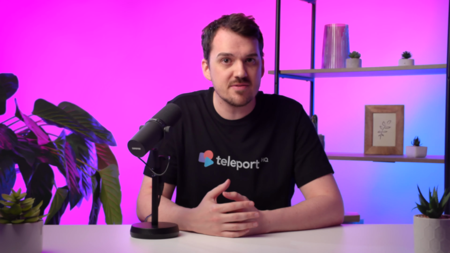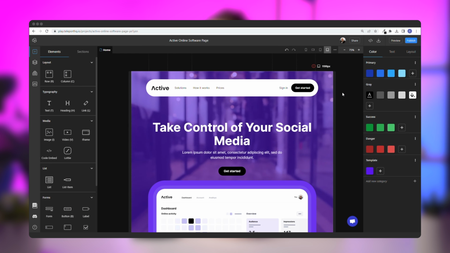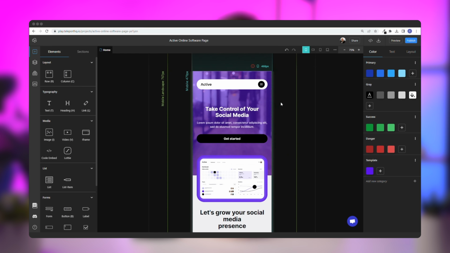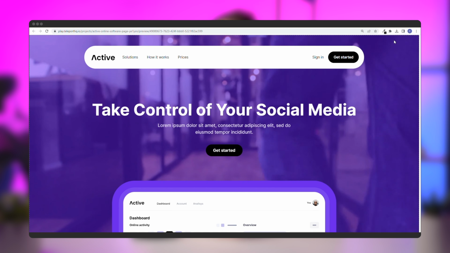The 6th and final step is to preview and publish the video background. Make another cross-check on all screen sizes to make sure they look good and the video is responsive. Now preview your project, and if everything looks good, you're ready to publish it.